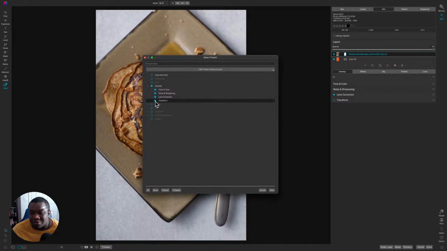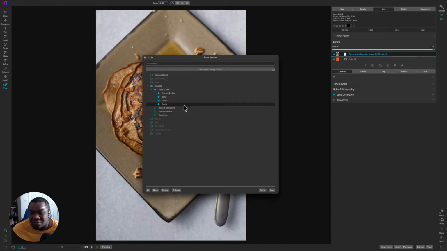ON1, when it opens, it will open up the lens correction. All right. Or just leave it off. It doesn't matter. I think I'm confusing myself with that. Then you can turn off transform. I don't think you ever need transform turned on for a preset, period. Now, where it gets a little tricky is inside of the color and tone. And then, of course, noise and sharpening, you could turn that off as well. Or you can leave it on. It just depends on you, but I would turn it off, all right? So really, I'm just going to turn off all 3 of those things because we don't need them.